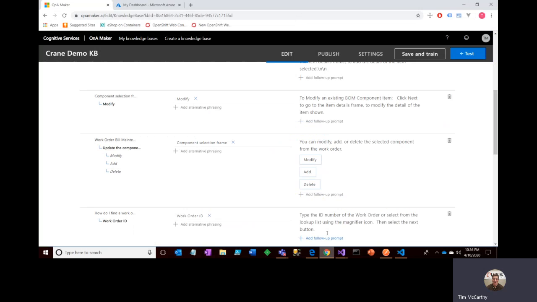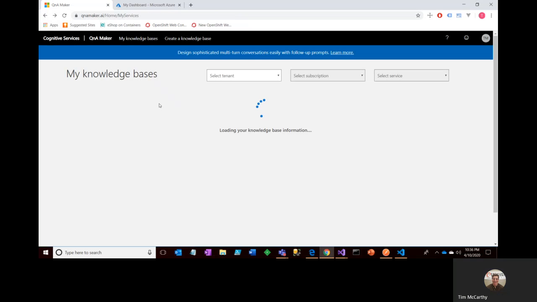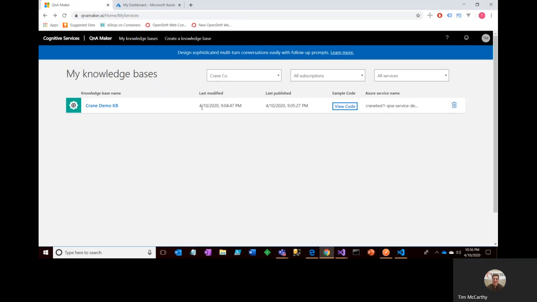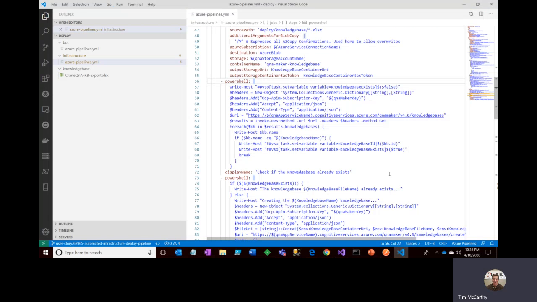So you can see right here, this knowledge base actually does exist. We can go ahead and delete it, but I check to see if it exists so I don't create it over and over. So it's idempotent. What I do is I make a call to the QnA Maker REST API, calling the knowledge bases endpoint.